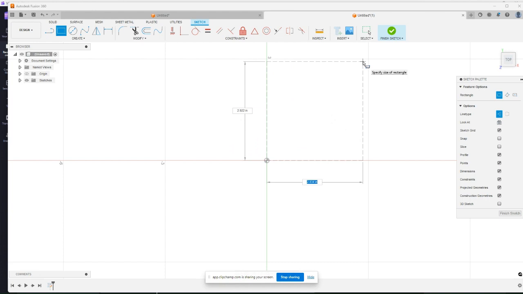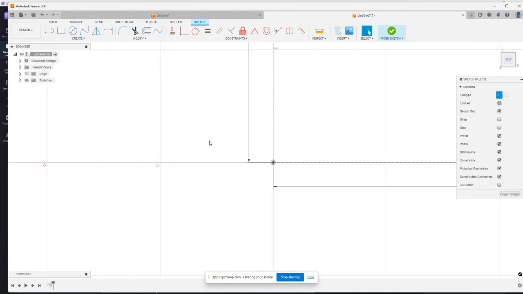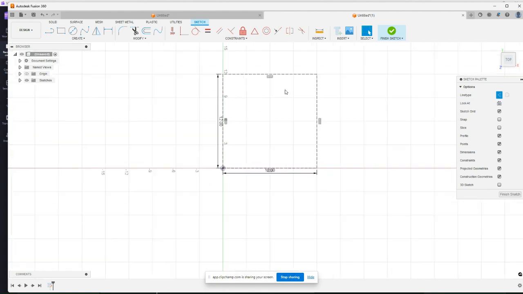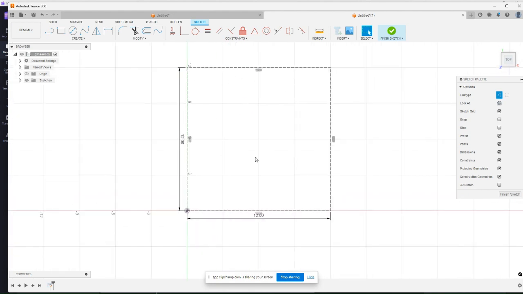And you can type in your measurements. We wanted to do 12 inches. So then we hit the tab button and it'll jump over to the other one. Go by 12, hit enter, and scroll out so you can see that. All right, so then we got our 12 by 12 square to draw within.